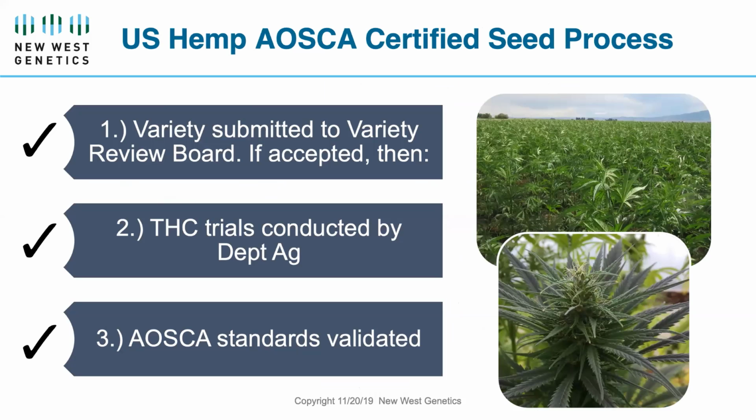Why is this important? You are going to say, again, it's for consumer production, and because you're going to see a number of people claiming certified seed, I'm just going to give you 2 slides here, so you have a background on checking up on that. Is that true or not? I know AASCA has its hands full right now, answering questions from people, but also looking at folks who are claiming certified and are not, and trying to educate them.